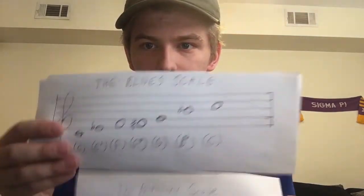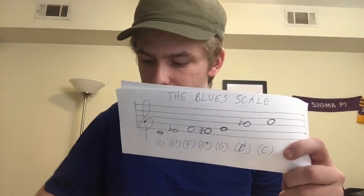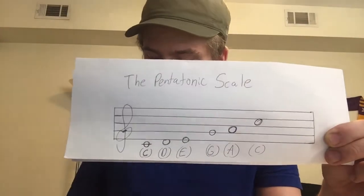Okay, so now we have 2 scales in our repertoire. We have the blues scale, which we learned last week. Okay, real quick again. And then the pentatonic scale, which we just learned now.